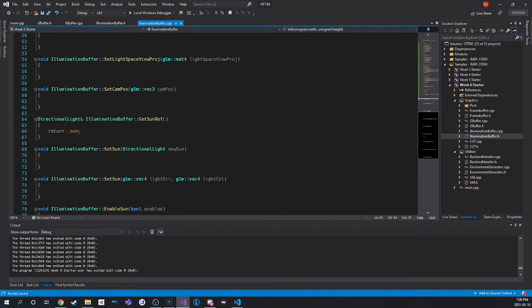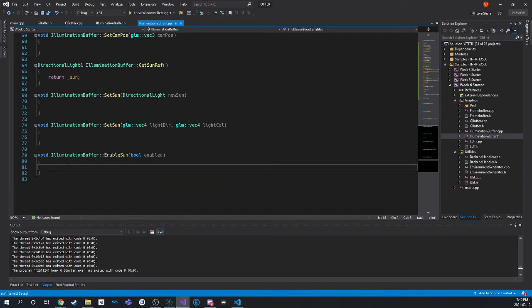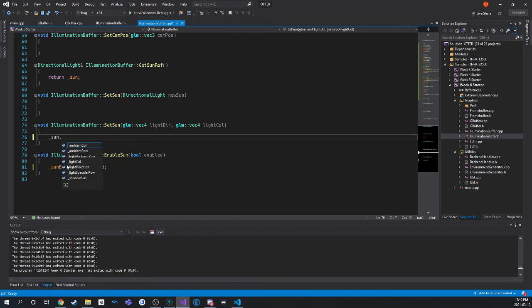And we're going to just start from the bottom. So sun enabled equals enabled. And then sun dot light direction equals light direction.